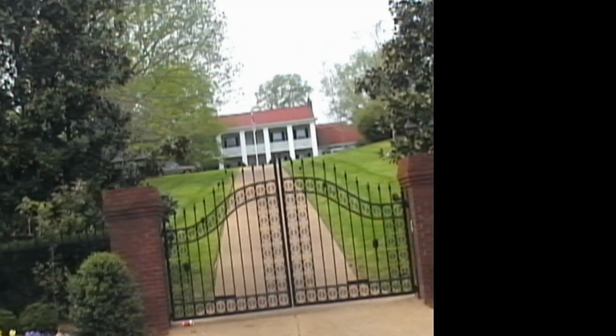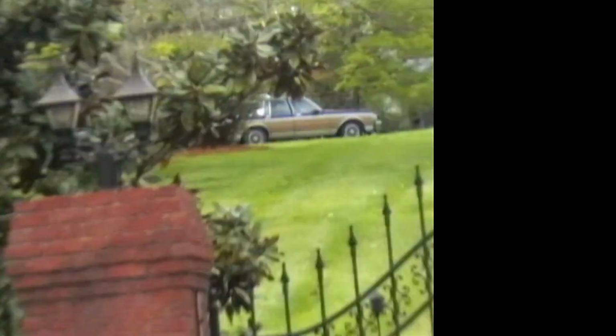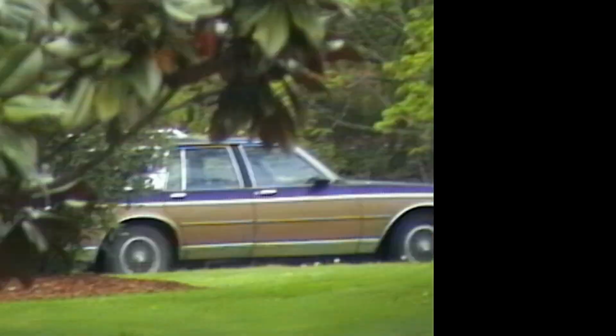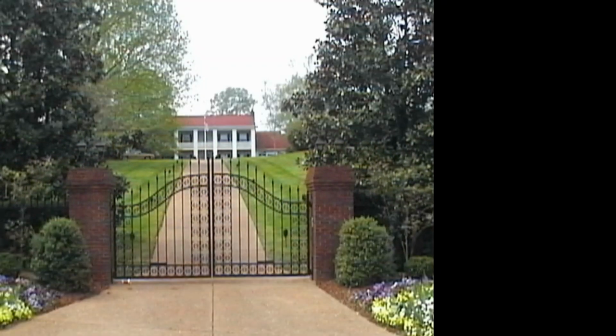Now, people can't believe when we see Carl out in the yard picking up sticks and all, that he drives that old beat-up car. Now it doesn't have many miles on it because it just goes across the yard. I don't know if he takes it out of the property anymore, but that was his work car for a long time. Carl waves to us when you catch him out here. Look for Carl. And you saw him.